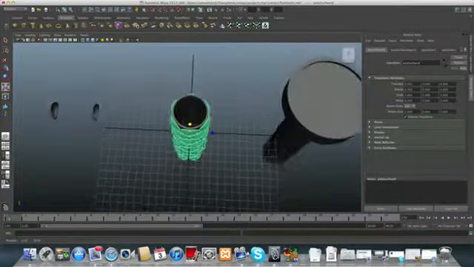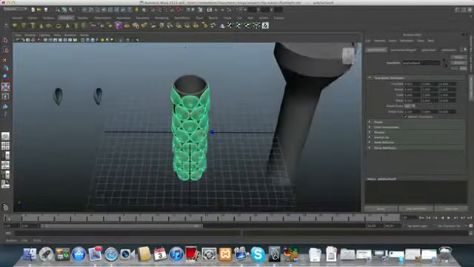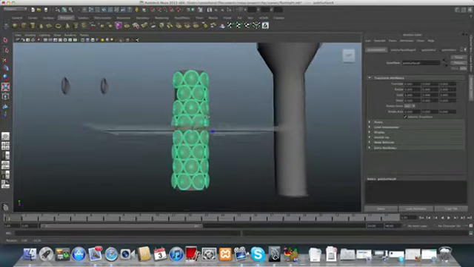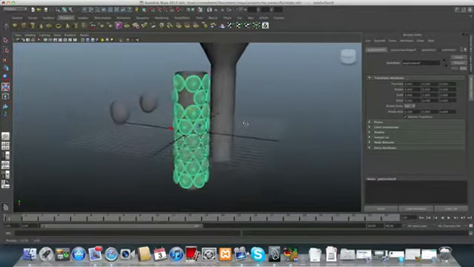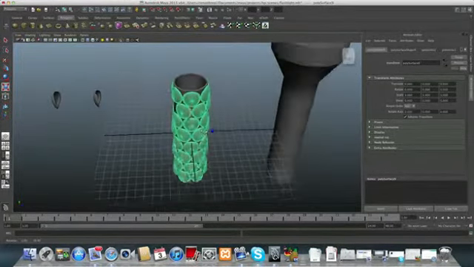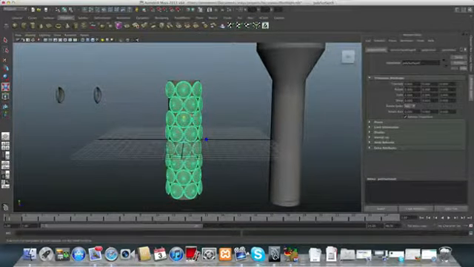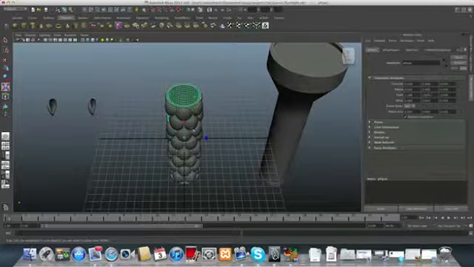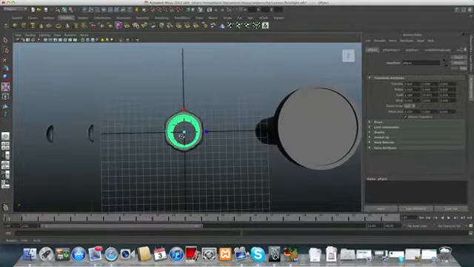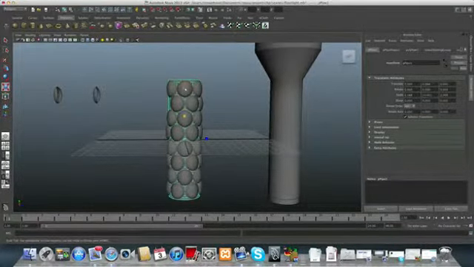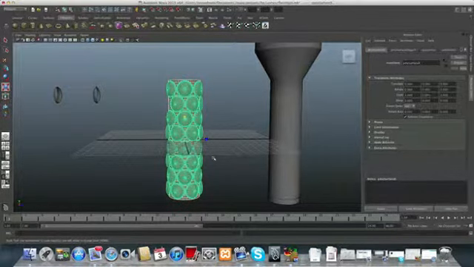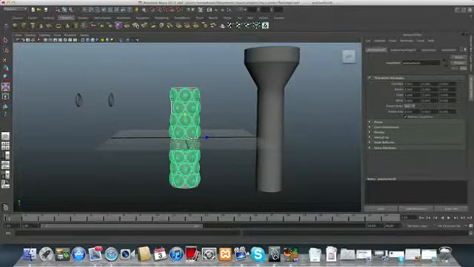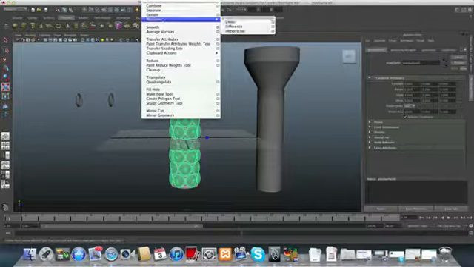Now what I'm going to do right now is experimental in some way, because it's not always succeeding. So we will try to do something. First, choose this polypipe and then shift select one of them, so that way it will choose all of them, and go over to mesh, booleans, and union them.